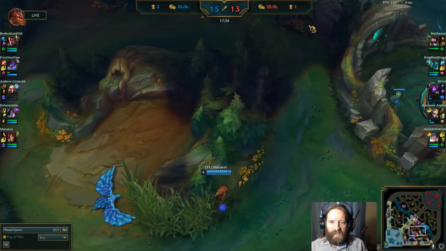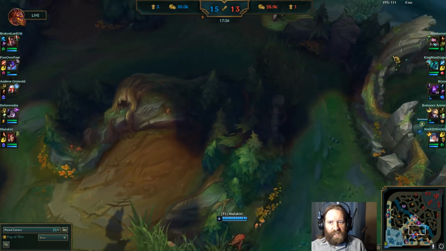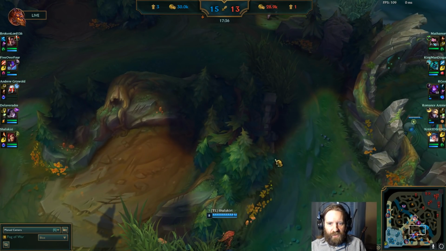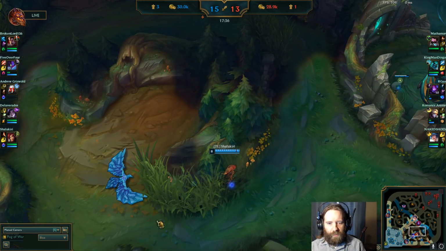So, you know, the best thing to do right here would be to use your W over this wall to get vision of this first. Second best option would be to use your W right here to get vision on the corner there. Probably the worst option is to walk up and try to ward it yourself, because we just don't know where they are. And Ezreal's so fed, he can probably one-shot you.